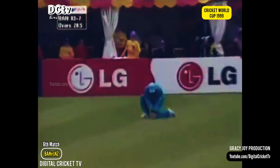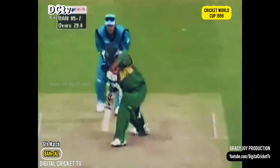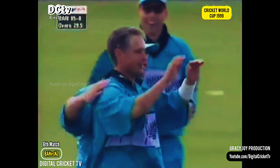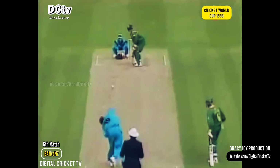Oh, that's nicely cut away by Rahman, and that in fact is the highest partnership of the Bangladesh innings now. The 8th wicket has now put on 32. He's asking for that, and Venkat's given him out. Yep, that's a fairly obvious LBW really, and Larsen's been probing away for that for some time. I think Venkat almost gave that out slightly apologetically in the end, because Bangladesh were just starting to make a fist of this and putting up a slightly better score, but Rahman really never made much attempt to hit that with the bat, and he goes LBW.